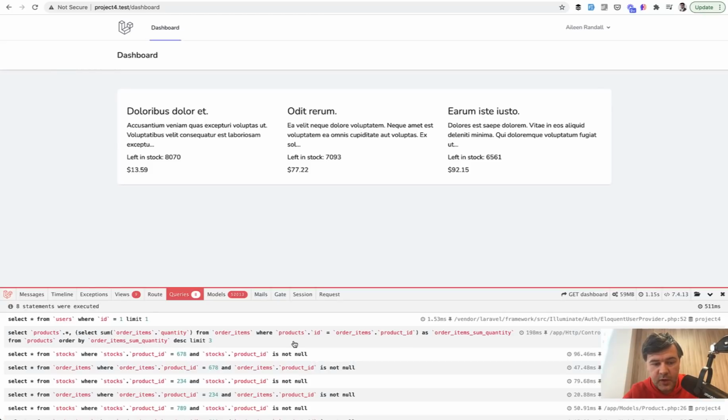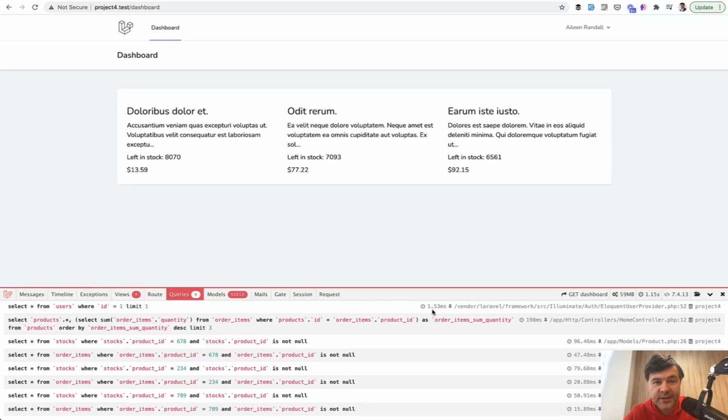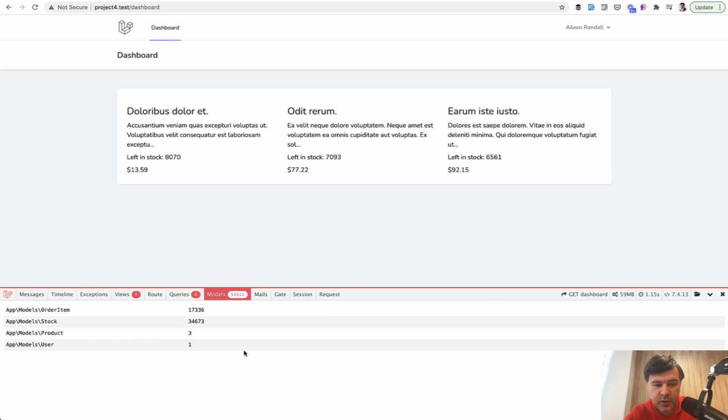You would probably take a look at the queries here, 8 queries, which is not a lot. So what is slowing it down? There are a few repetitive queries. That attribute has a query to the stocks and a query to order items, so 6 queries, which is also not a lot. So what is the problem here? The problem lies in two numbers here in Laravel Debugbar, 59 megabytes of memory usage and 52,000 models. If we go here, we see that we are loading 17,000 order items and 34,000 stock items. So this is the amount of records fetched from the database for that query. And this is too much. Imagine 70,000 rows, and those rows should be stored somewhere in memory, processed, and then delivered to you.